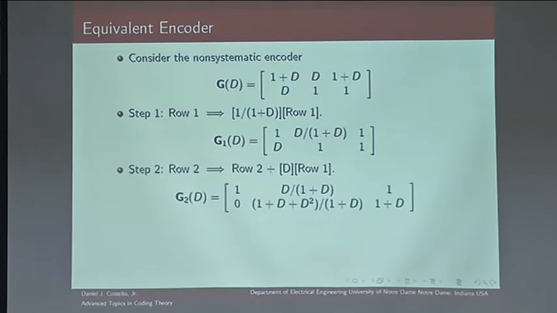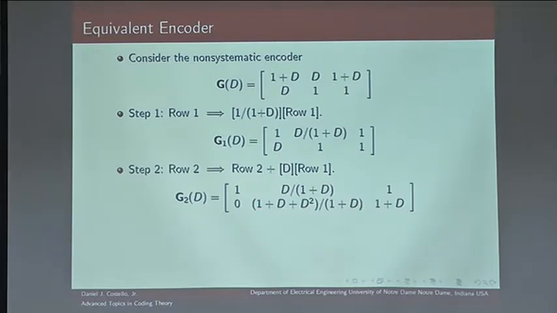Okay? And then, what's the next thing we want to do? We want to get a 0 here. So how can we do that? We can multiply the first row by D and add it to the second row, and that'll knock out this D. So that's what we do. We multiply the first row by D, add it to the second row. That gives us this. Now, by multiplying this by 1 over 1 plus D, we already got feedback here. And when we multiply this by D and add it down in here, this feedback stays in. So we've got it down here now.